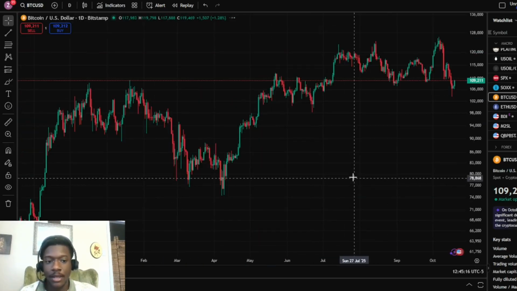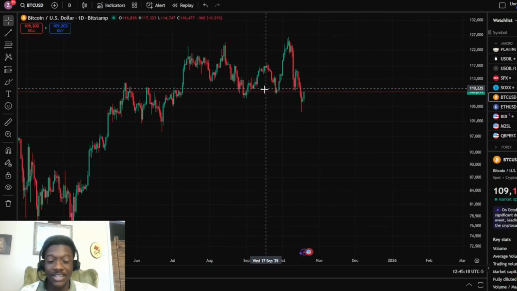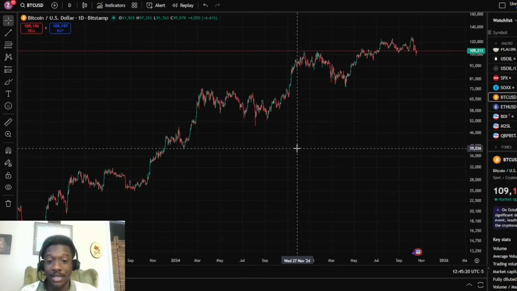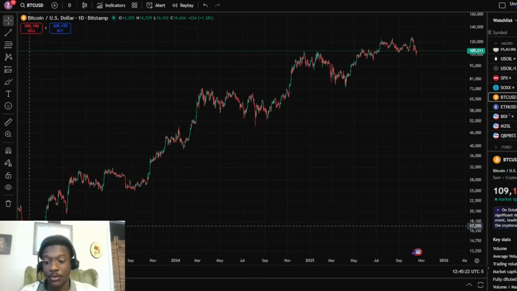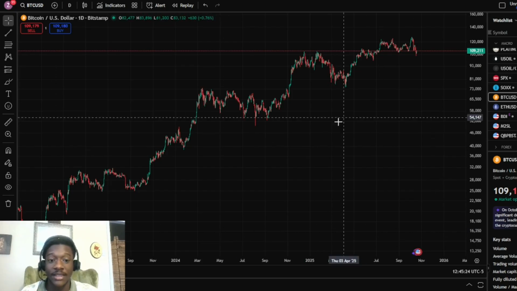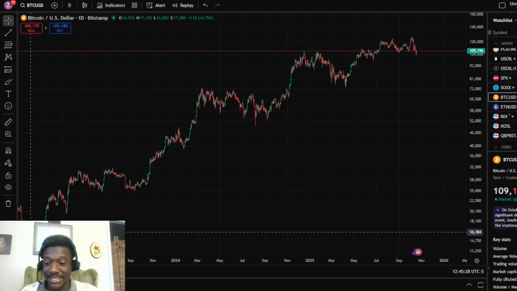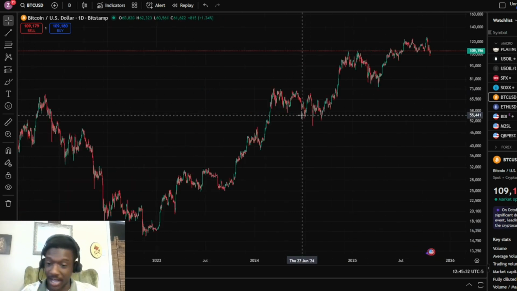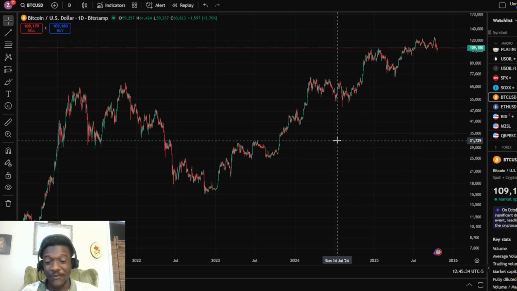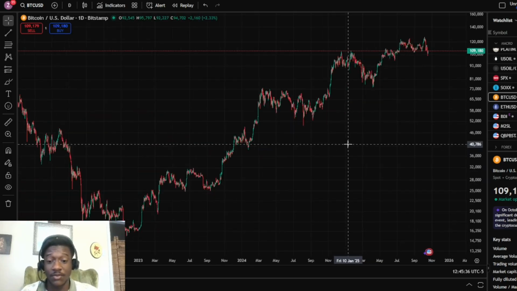Bitcoin, Bitcoin doesn't look the best. I mean, it looks solid. There's a lot of momentum behind it from 2023 to where we are right now. Like this is just a massive, massive bull market. It went from 16,000 from 2022 all the way to 109,000. It went up 5x in 2 years. It's pretty ridiculous if I'm being quite honest.